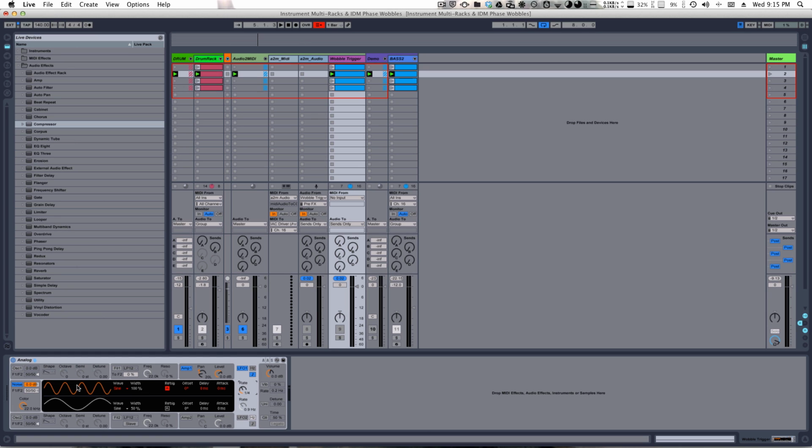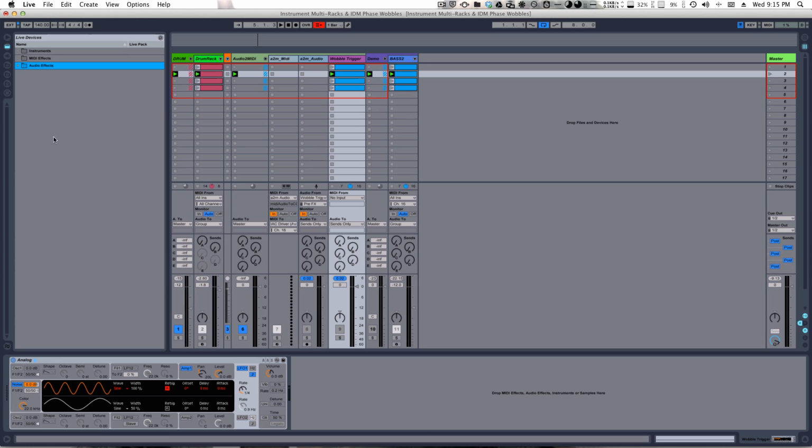So what I've done is, this is an Analog instrument, which is one that's built into Live. There's a lot of things that Analog is good for, making relatively simple analog synthesis sounds. But the thing that I use it for primarily is for making really simple, easy to throw in, very low system resource usage white noise. Why would I have white noise, you might ask? Well, I don't. Not audible anyway.